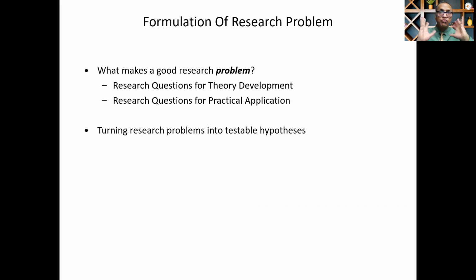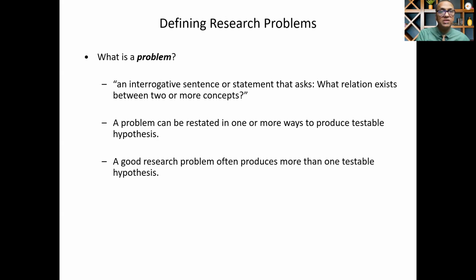We're talking about formulation of research problem. What makes a good research problem? Research questions for theory development and research questions for practical application. Turning a research problem into a testable hypothesis. When I say testable hypothesis, I mean a hypothesis which you can test properly, so your hypothesis should be clear based on that.